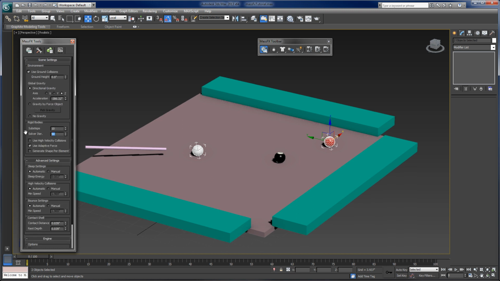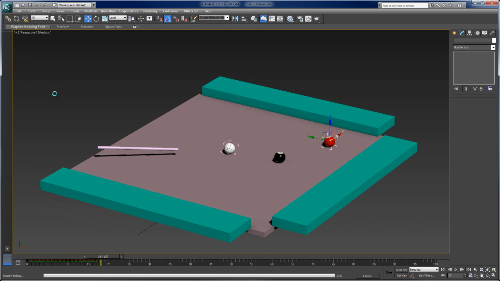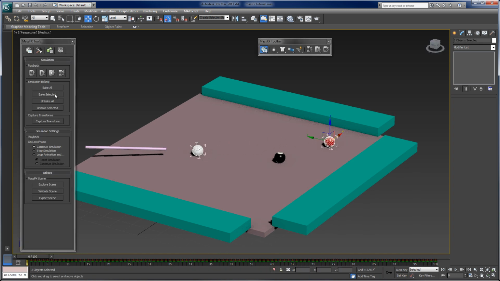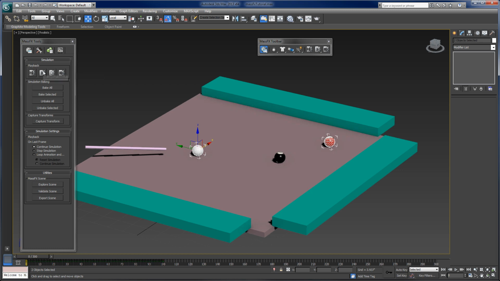But one thing I'll do before that, the simulation ran pretty well that time, but I'm going to boost the number of iterations and sub-steps, which is the number of times per second the calculations are made, and just see if that helps. So that now if I go to my simulation and I choose Bake Selected, I've got the two balls selected here, and we'll run the simulation, and you'll see that's all we have for 100 frames. So maybe I'll go out to 300 frames, and we'll run that again.